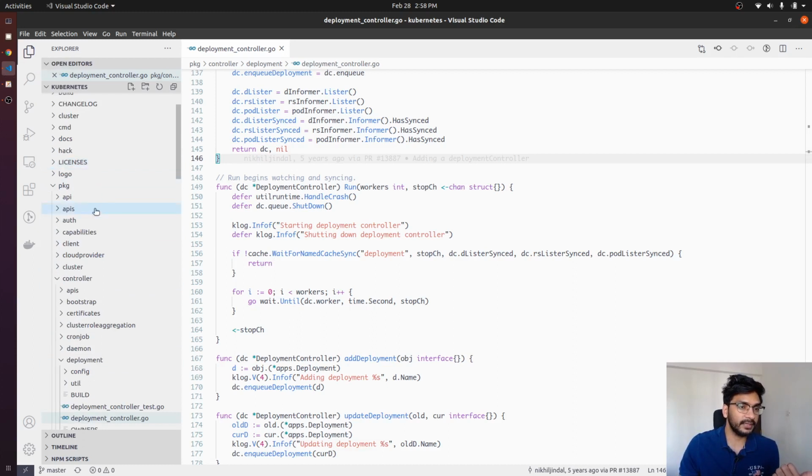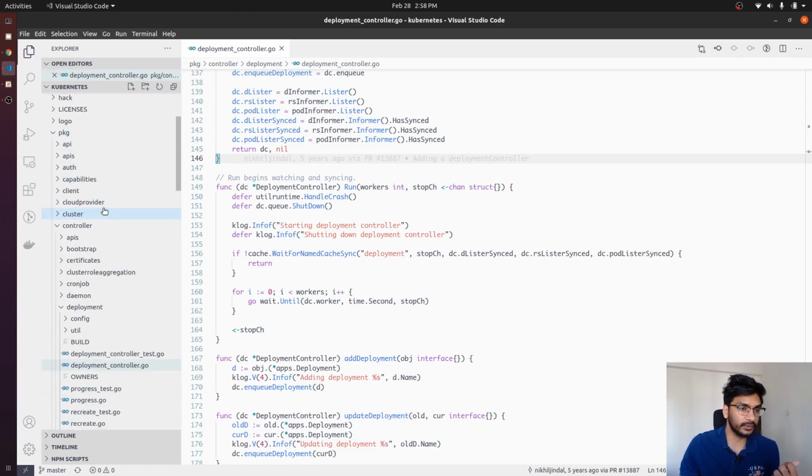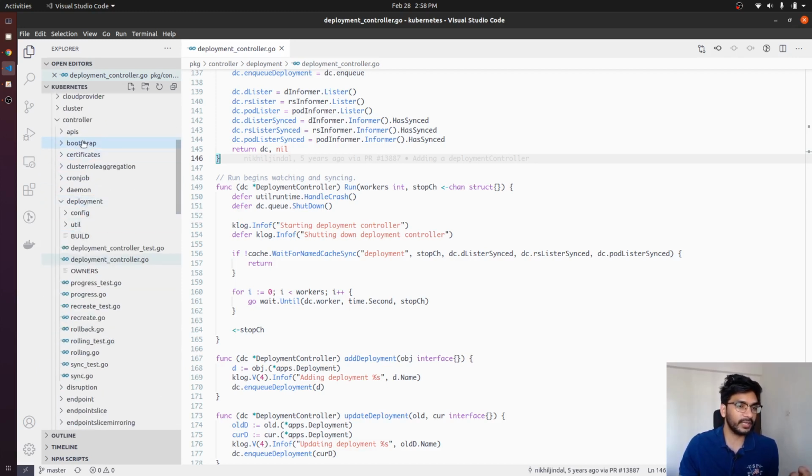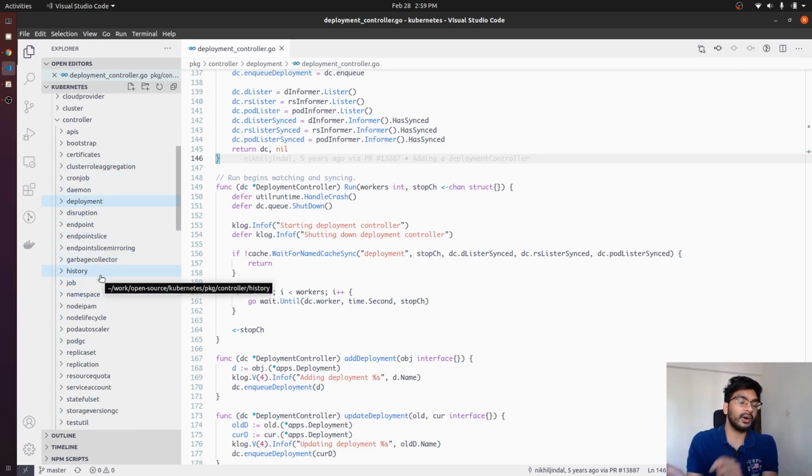This is the Kubernetes repo source code, and inside the package and controller directory we can see cron job, daemon, deployment, disruption, endpoint slice. All these controllers are already running inside the kube controller manager.